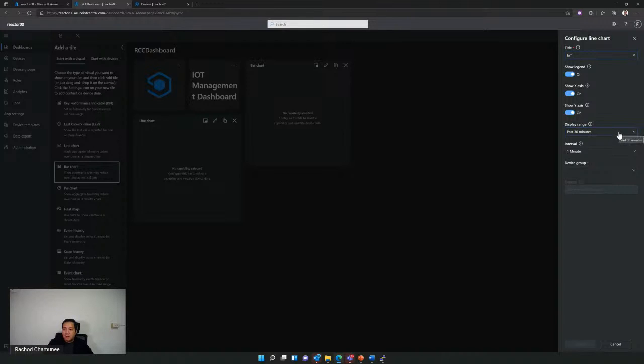And then I'll just put last 1 day, interval 1 hour, device group. So I have this one, and then select the device. I only have one device. And telemetry, what I want to see, light intensity, and then some of the other parameters.